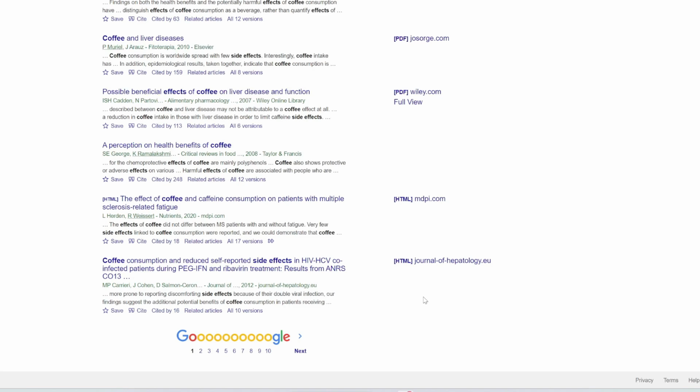Now, this is a lot of reading through a lot of different articles, and it's just very time-consuming and inefficient. So today I'm going to show you a few AI tools that can help you tremendously with finding information from scientific literature and citing the right articles.